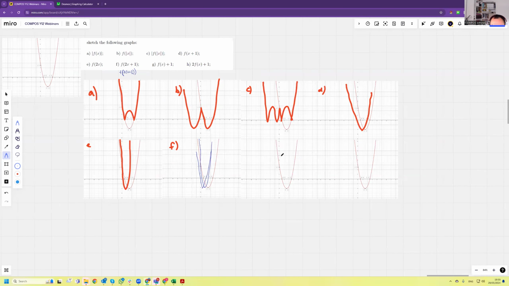For x plus 1, that's the easiest one. You just shift it upwards, easy, and 2f of x. So you stretch it vertically and then shift it up by 1. Okay, I won't go through that. That's probably the easiest one. Just a quick reminder for you. And I'll stop here. I hope that was useful.